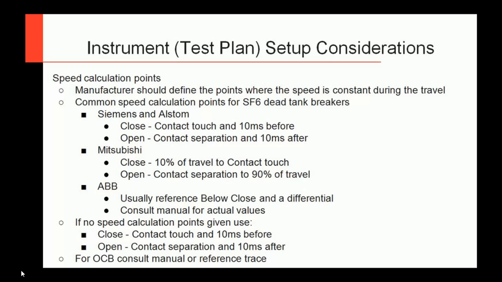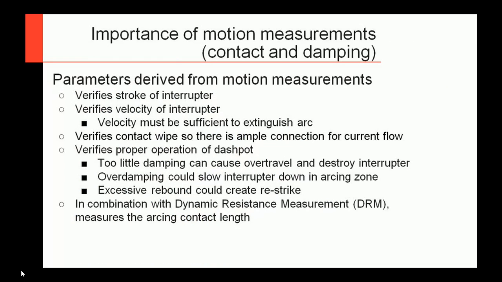Oil circuit breakers, they generally would give you some reference in the manual, or you'll see an old test result. And those generally are a lot longer. They're not as much in the arcing zone. They almost go over more of the total travel length of that circuit breaker. But if you don't know and have no reference, I generally go with the contact touch and 10 milliseconds before, and this is what IEC recommends. And really this has to do with it's a half wave. In the IEC world, we generally have 50 hertz, and so 10 milliseconds is 1/2 cycle there.